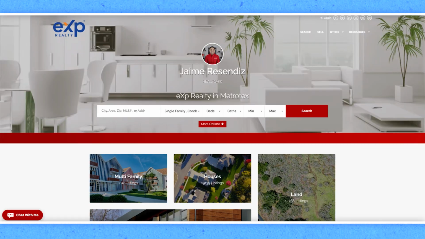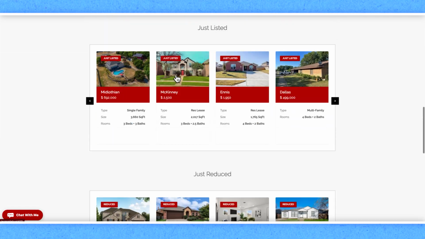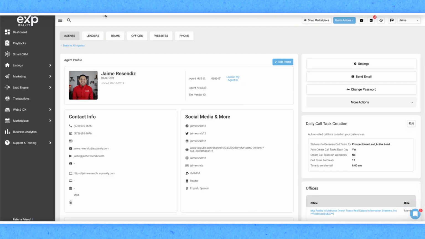And right now, even if I look at some of my eXp peers, it's taking a little while to load, so we'll keep going, but even my peers have the grayed out headshot. At bare minimum, put your headshot, because that's what's gonna show up on your website. As you can see, this is what the website looks like, but we'll talk about the website here shortly. So fill out your information to the best of your ability. Now, here's what we're talking about with the settings.